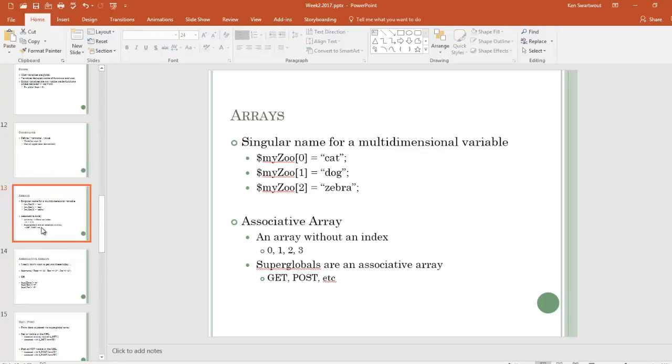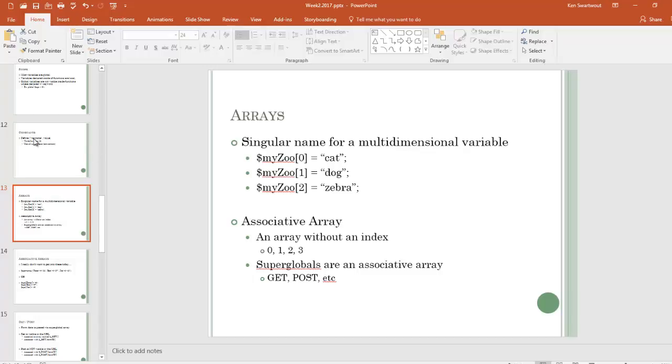So arrays. This is the scariest thing we're talking about today, because arrays are probably new to you. You could think of an array like a variable, but it's a variable that holds many values in it. Let's say we had a zoo full of animals. One way you could store all the animals would be to have a variable called animal1 equals cat, animal2 equals dog, animal3 equals zebra, animal4 is horse, animal5 other horse. It'd be a real nightmare to keep track of that.